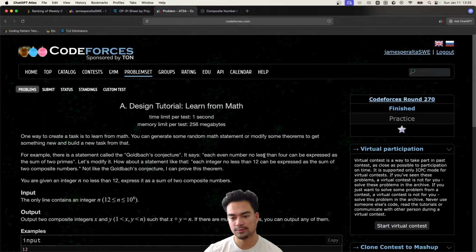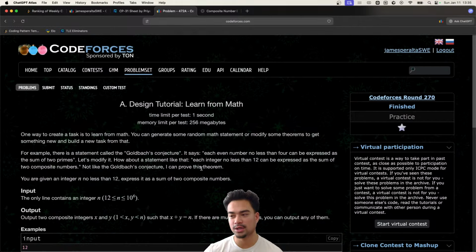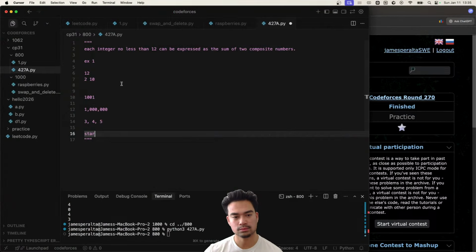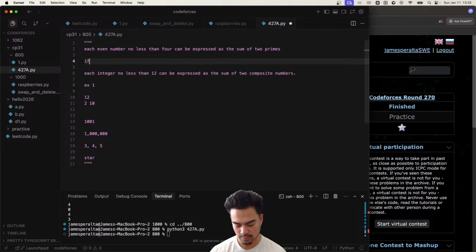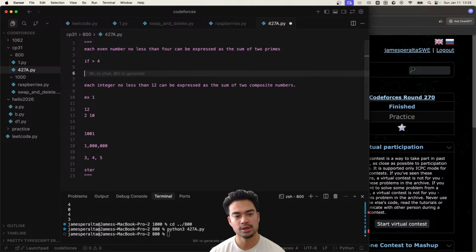Each number no less than 4 can be expressed as the sum of two. So I think we need to think about this part too. Each even number no less than 4 can be expressed as two primes. So if it's, we can express by two primes. 9.